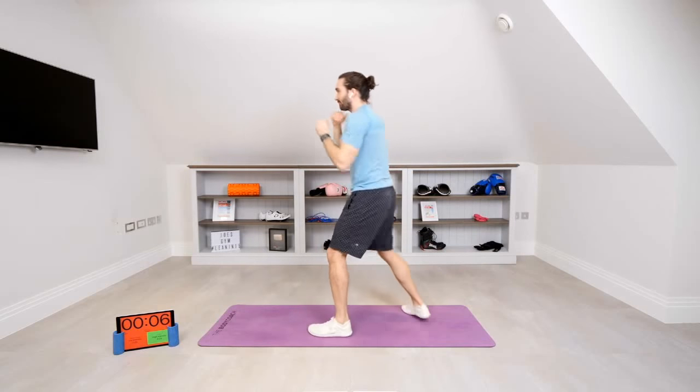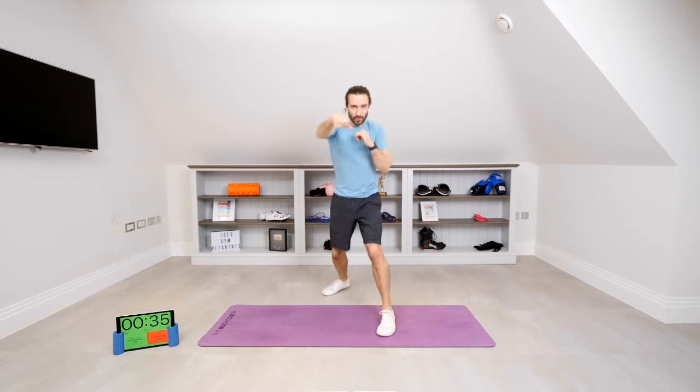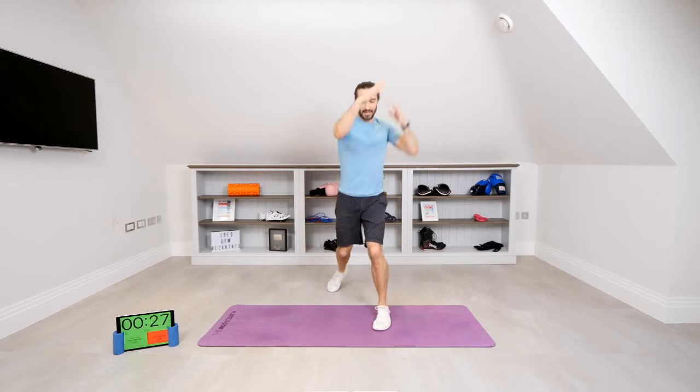Next exercise is jab, cross, knee, knee. Okay, so from the side, knee, knee. Here we go. Cross, jab, cross, knee, knee. Cross, jab, cross, knee. So the answer is number 11. Bats are mammals. It's true. A bat is a mammal. Let's go. Knee, jab, cross, jab, cross, knee, knee.